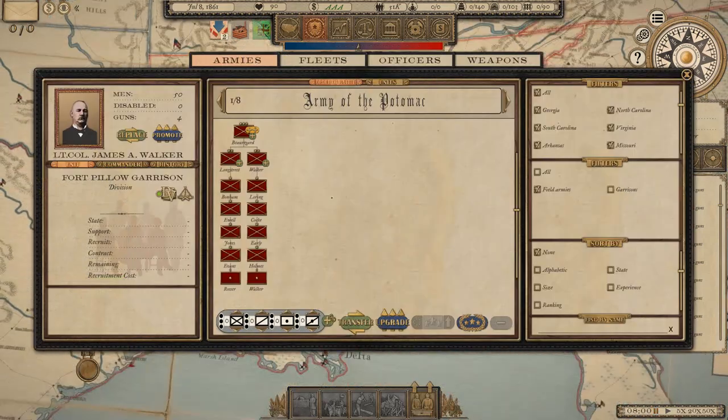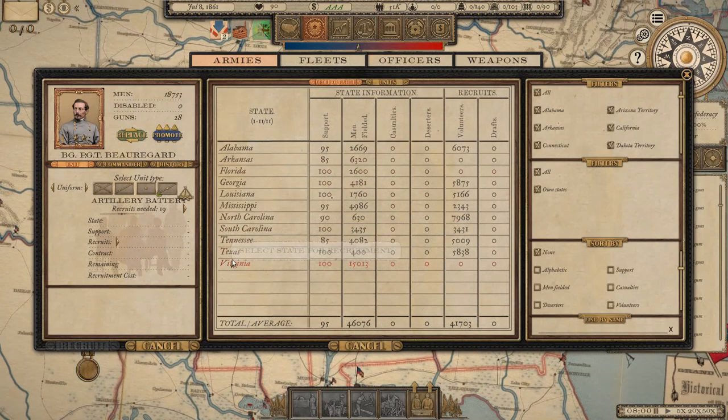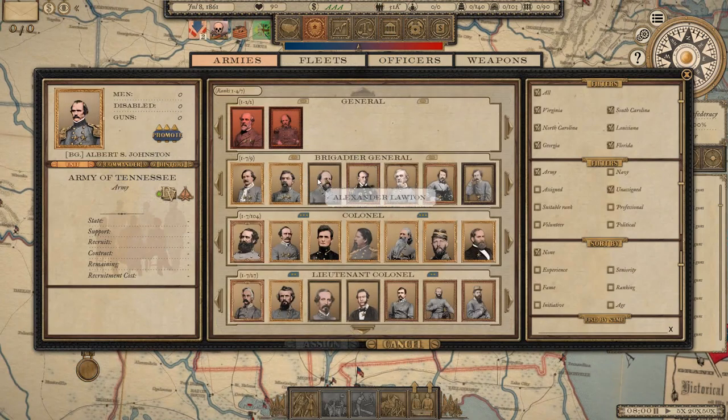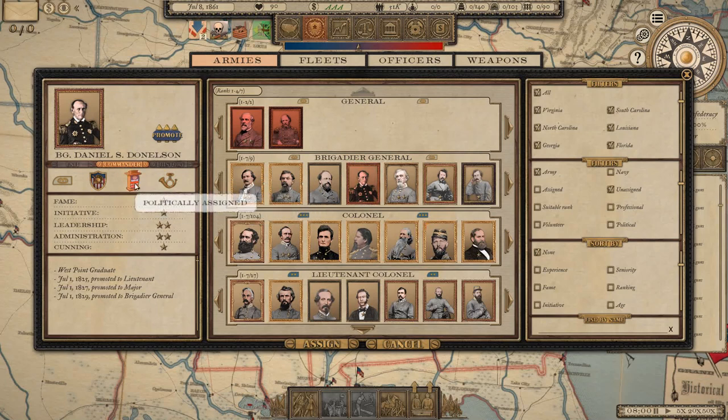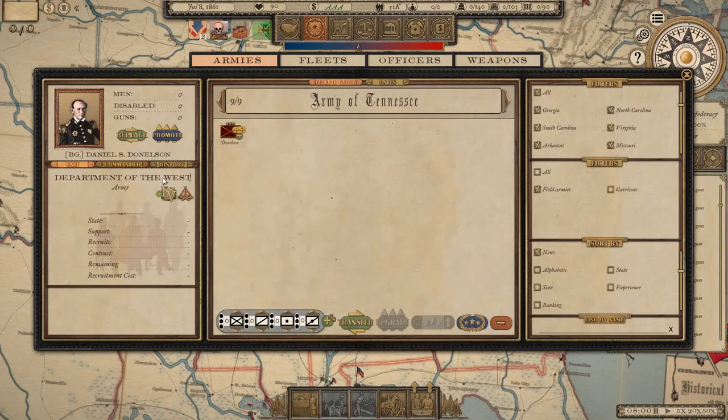So let's go on, we'll do this, recruit new army. Oops. I want it in Tennessee, this one. Who can be the commander of this recruiting force? I don't think it makes a huge amount of difference. We can't assign Cooper or Robert E. Lee because they're full generals. These are just corps-sized armies, remember? Albert Sidney Johnston, obviously, is going to get a proper command. We just need someone. Maybe Donelson will do, actually. He's political as well. Is he from Texas, this guy? He's actually from Tennessee, so yeah, let's get him in there. So that's Donelson with the Department of the West.